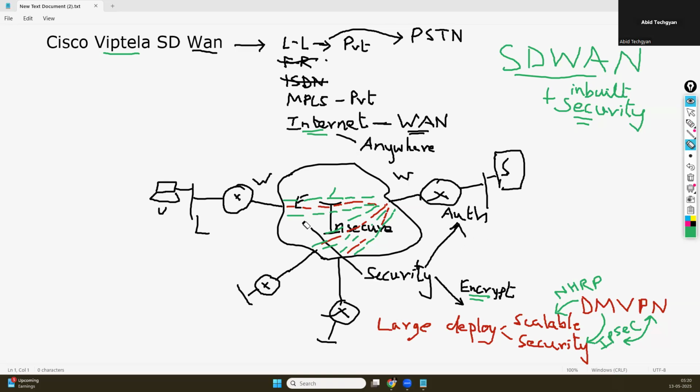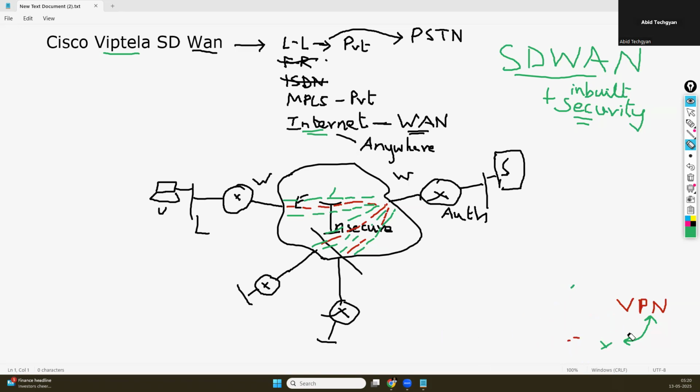Now, as I said, SD-WAN means software. So we have to use software. Normally, where will software be installed?